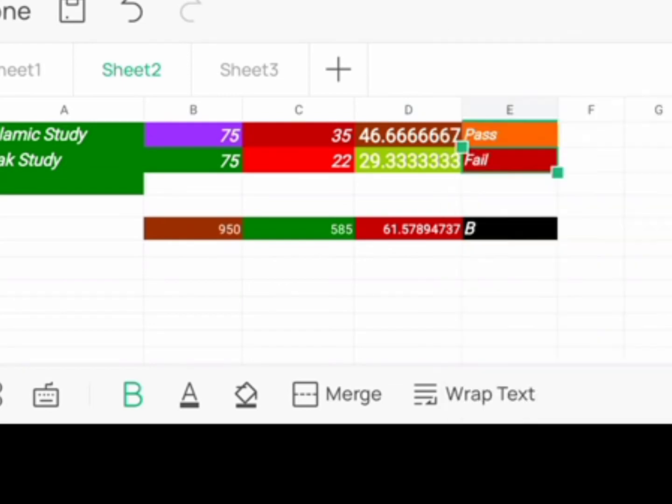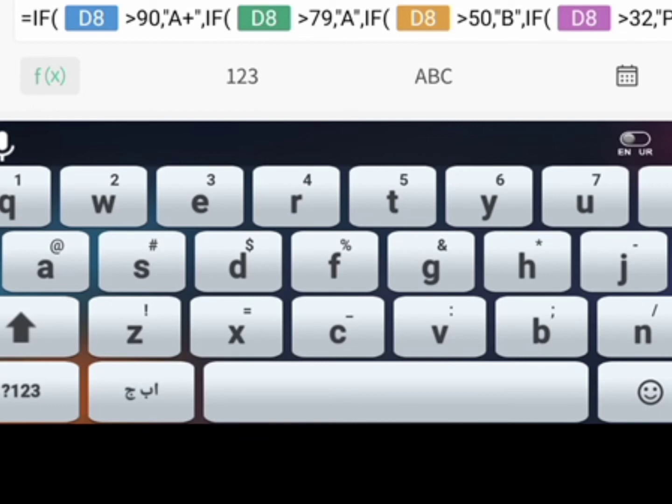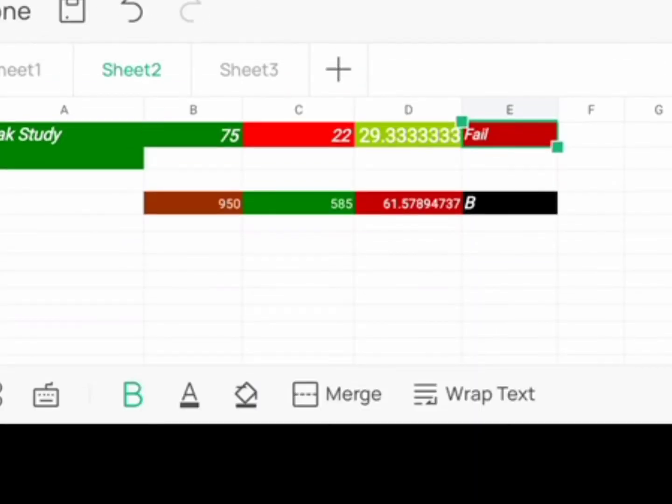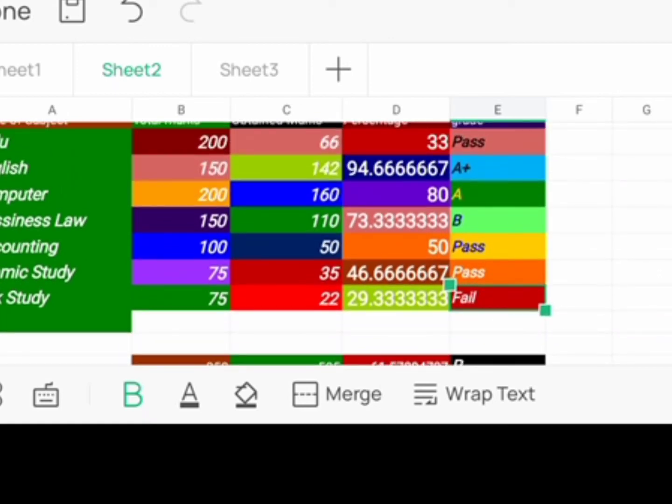After this, we select this cell for copy. The shortcut keys are Ctrl C and Shift plus the down arrow key. Select the cells, Ctrl C to copy, Shift and the down arrow keys, and enter. In this way, the percentage is shown for all the cells in this column.